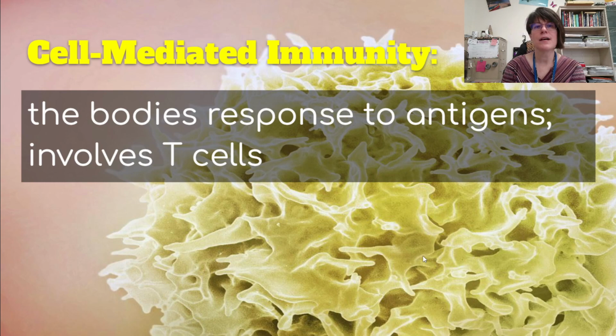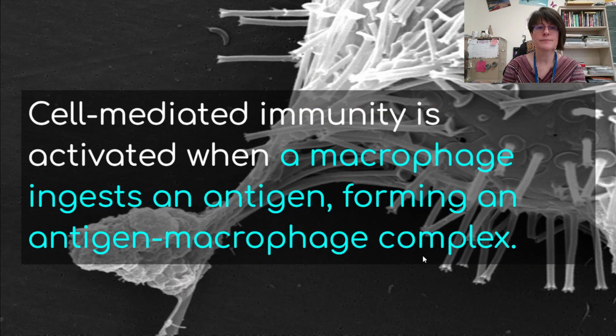There is also cell-mediated immunity, and this is the body's response to antigens, and it involves T cells. Cell-mediated immunity is activated when a macrophage ingests an antigen, forming an antigen-macrophage complex. Now, macrophages, okay, white blood cells that are very amoeba-like, will engulf and digest a virus or a bacteria or whatever is invading the body.